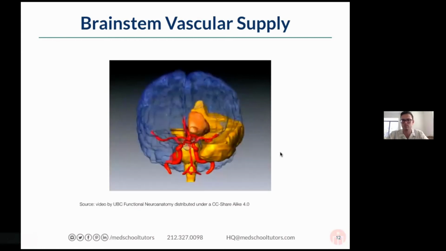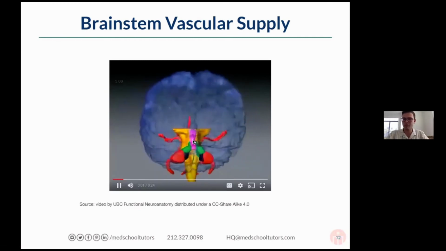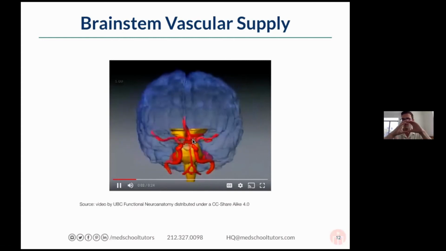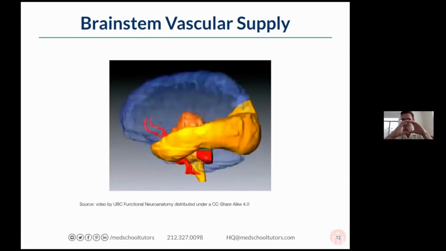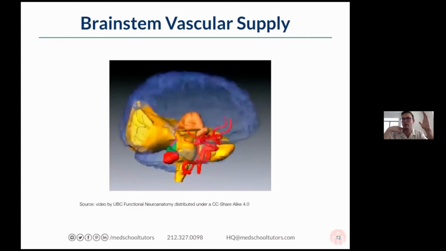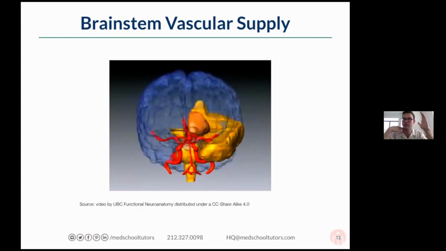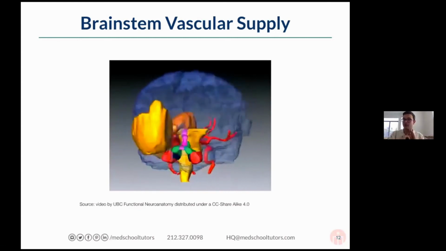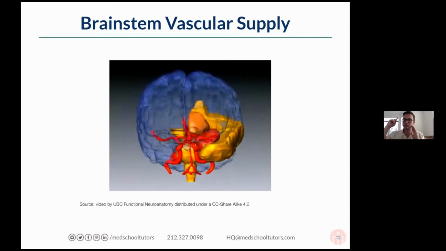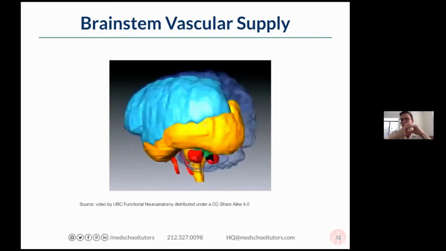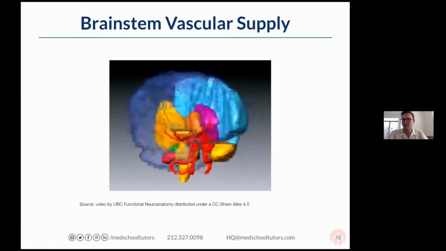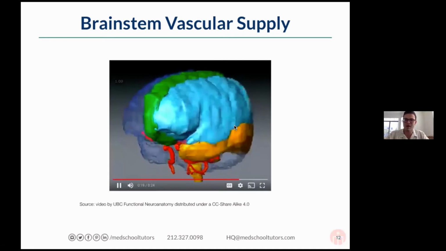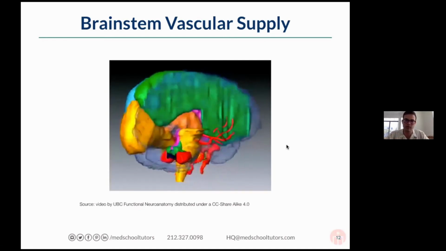Great. So the circle of Willis connects all of them, right? If I occluded someone's carotid artery on the right side, ideally blood from the left side would make its way across through that little circle. And so there are lots of pathologies of the circle of Willis that I'm not particularly going to cover tonight.